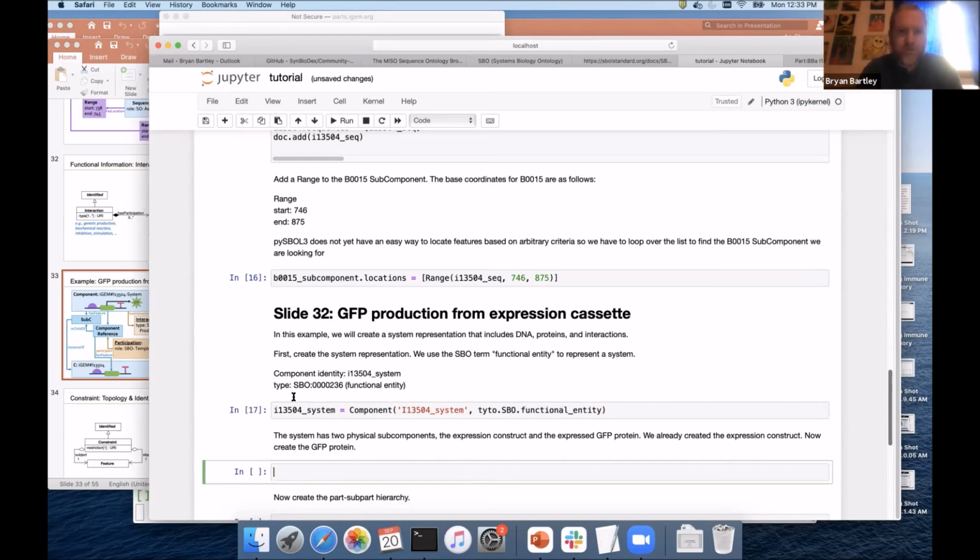This system is going to have subcomponents for the I13504 expression construct we created earlier. It's also going to have a GFP component that represents the GFP protein.